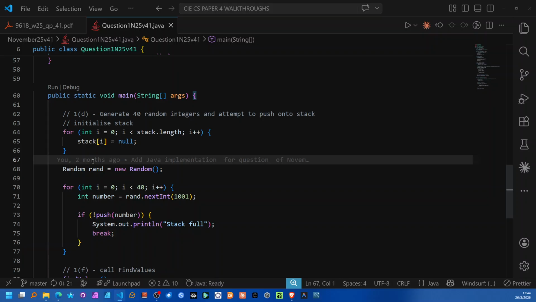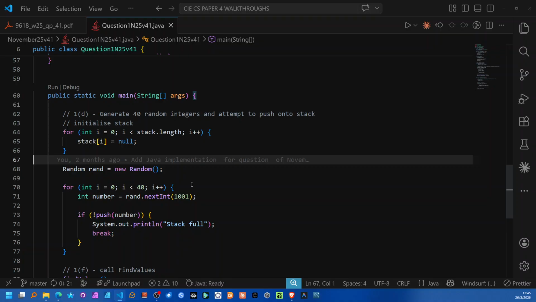Then on line 68, we are creating a Random object called rand, which is essentially going to allow us to generate random numbers. Then, since we want our loop to run 40 times, we set that right there on line 70. So our loop is going to run 40 times. We are starting to count at index position 0 up until index position 39, but remember that from 0 to 39, we actually have 40 elements.